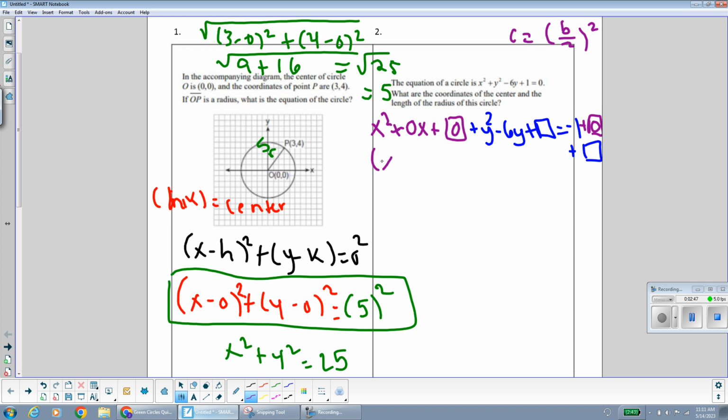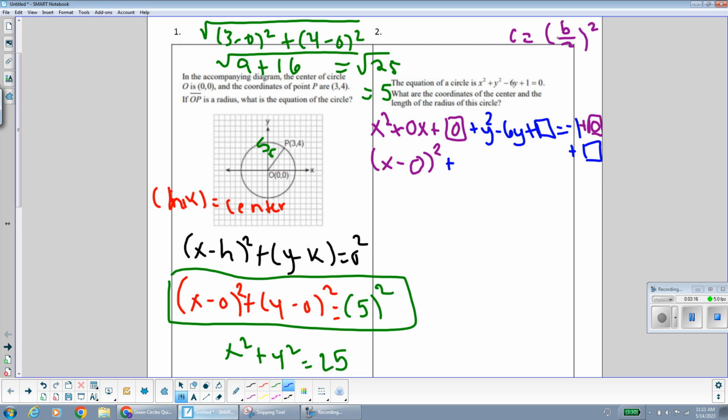And remember, the easy trick for factoring when you're completing the square is that it's going to factor to whatever b over 2 is before you squared it. So 0 divided by 2 is just 0. I'm just going to put a minus 0. It doesn't matter. 0 doesn't have a sign, just to make it look like the equation of a circle that we want at the end because we know that it has minuses. So I'll just put a minus 0 instead of a plus 0. But it doesn't matter because 0 doesn't have a sign.